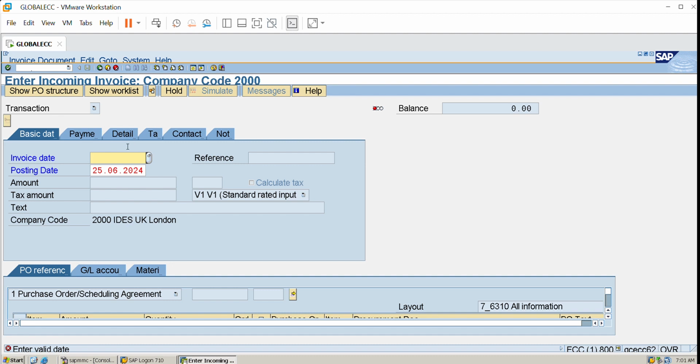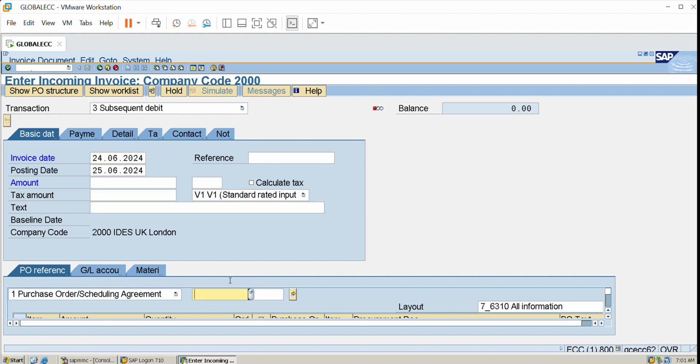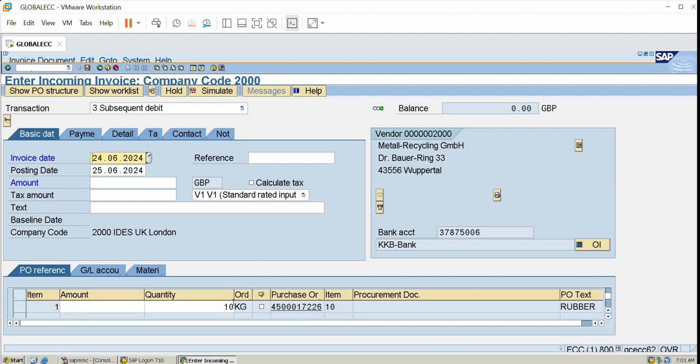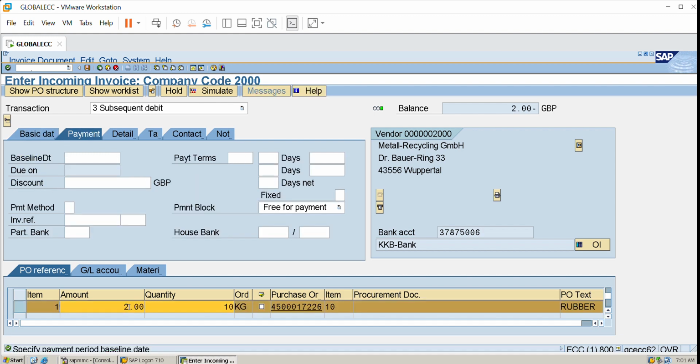Okay, and select the invoice date and enter the same PO number. Yeah, so here this is there. So let's say for this quantity, the vendor is asking more. Let's say 2 rupees, right? Whatever it is, this much amount he is asking.